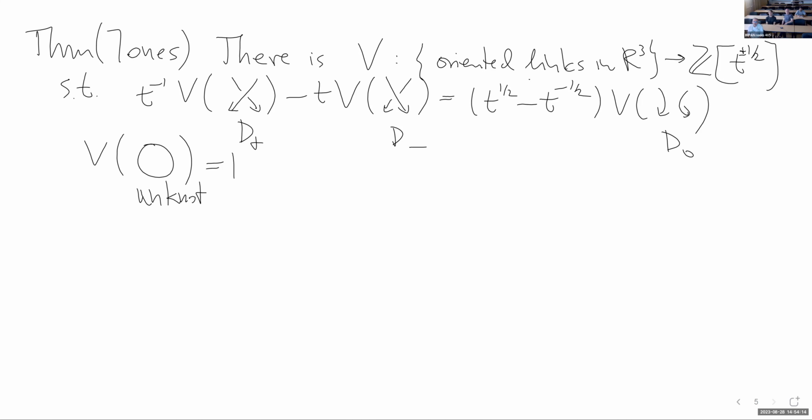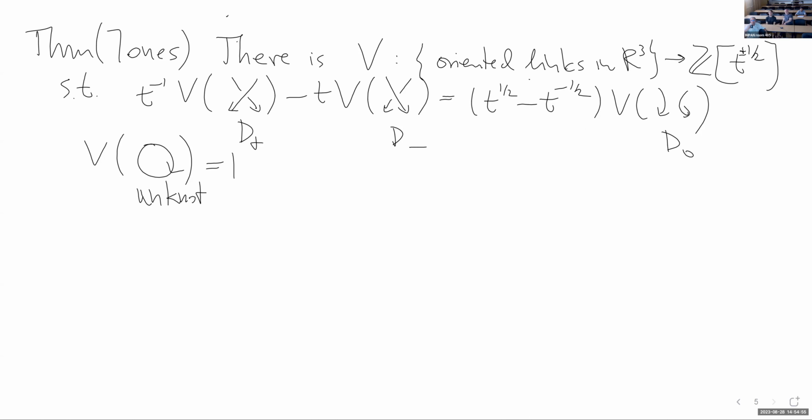But if V is defined on oriented links, it's a bit uncomfortable, because now we apply it to something where it is not a link. What do you mean? They're all links? No, it is a link. It's a local depiction of a crossing, but a single crossing is a link. Well, that's what I said, and that's what Tomek was saying. You can complete it to any link you like, to the same completion of this crossing and the same completion of this one, because all of them take place in one... for endpoints. Okay, so you take the same completion of each of these crossings to any link, and then it's true. Okay, thank you for the clarification.